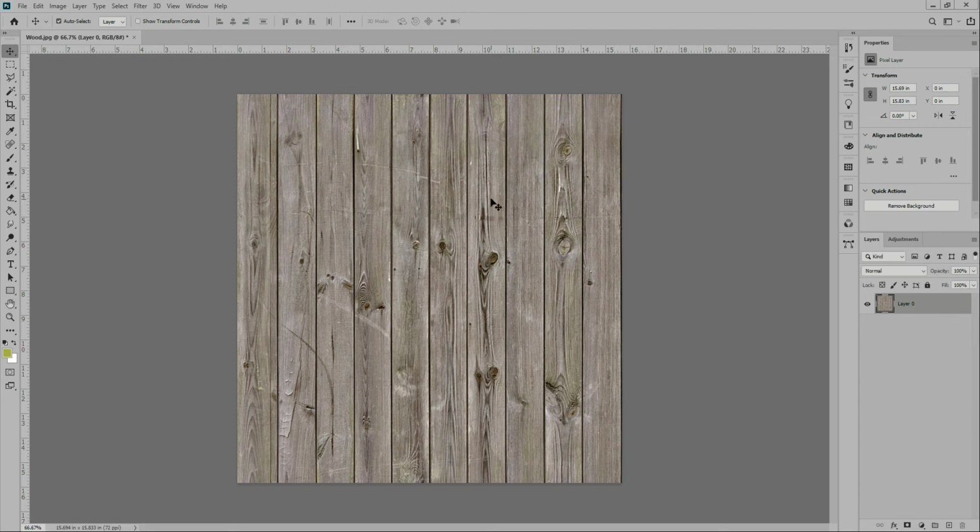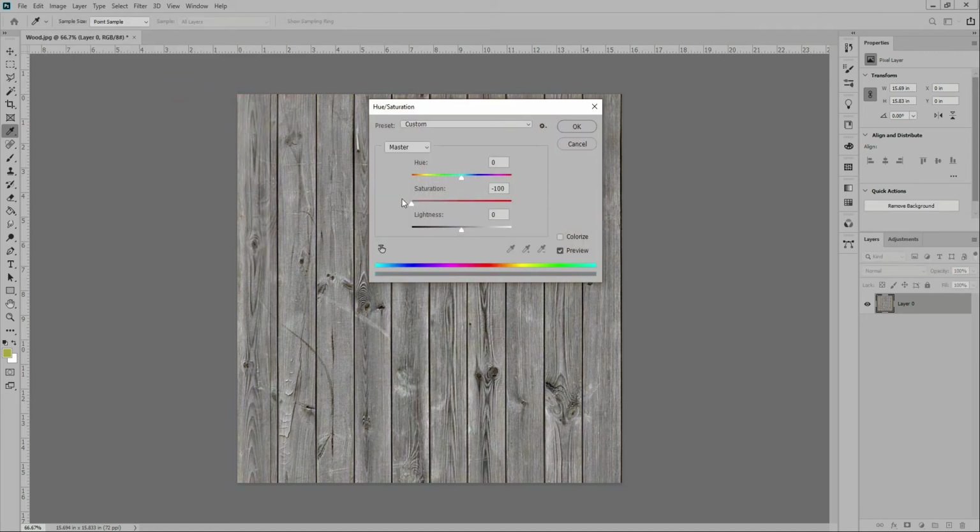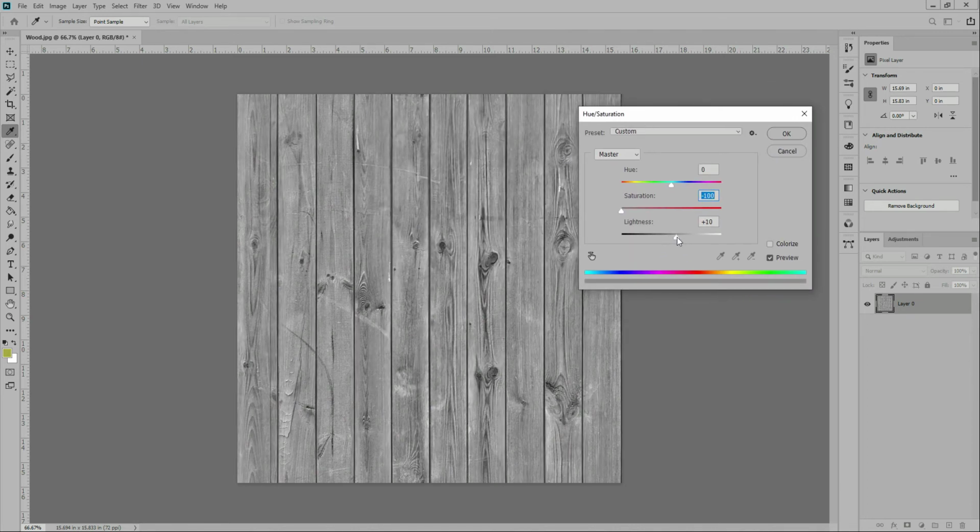Okay, all looks well. And the next thing we need to do is make a bump map for V-Ray to actually understand this texture and give it a more three-dimensional quality. So there's two things that V-Ray is looking for. It's looking for a grayscale, which is like a black and white image, and a high contrast image. So we can edit our image just using the hue and saturation, bringing our saturation completely down to black and white. And I might actually bring up our lightness just a hair.